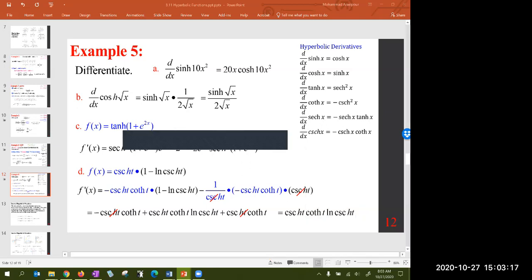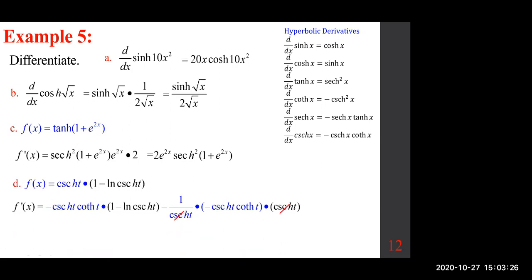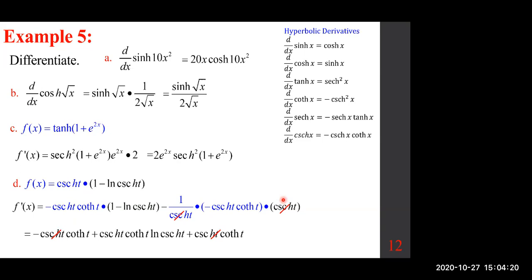This last example was pretty interesting and got a little involved. I hope everybody has gone over it so it makes perfect sense. Just a quick recap: you are looking at the product of a hyperbolic cosecant and (1 − ln of that). You use the product rule — the derivative of hyperbolic cosecant is placed here, then the derivative of the parentheses. The natural log flips and is multiplied by the derivative, then times the first piece — and after simplification, we arrived at the answer.